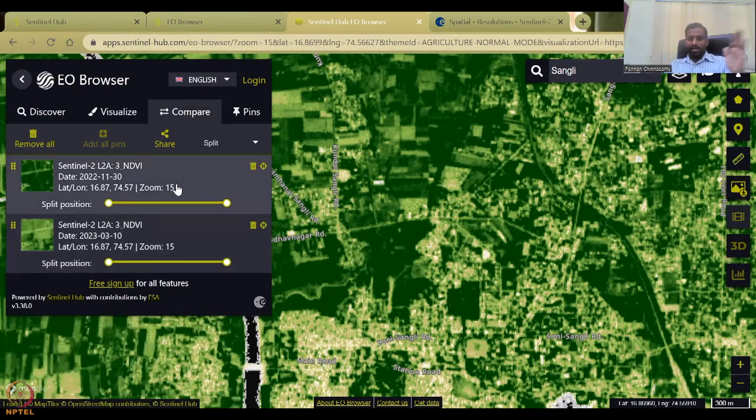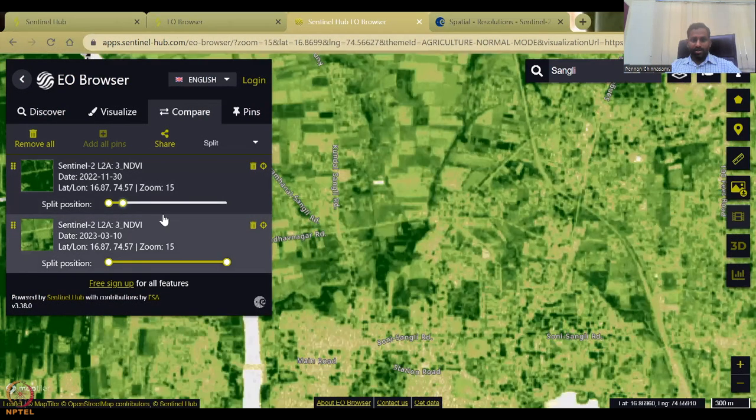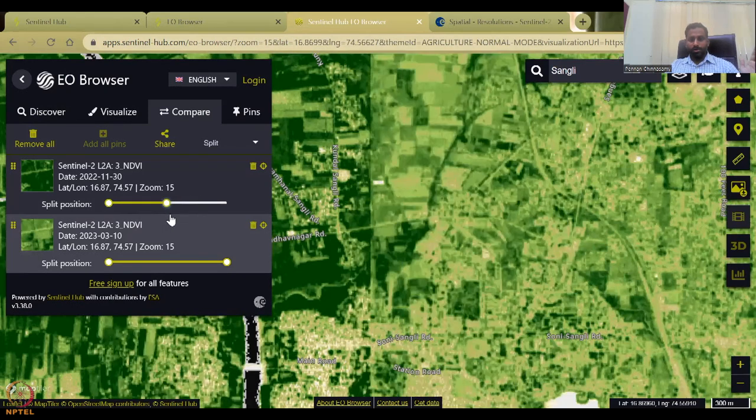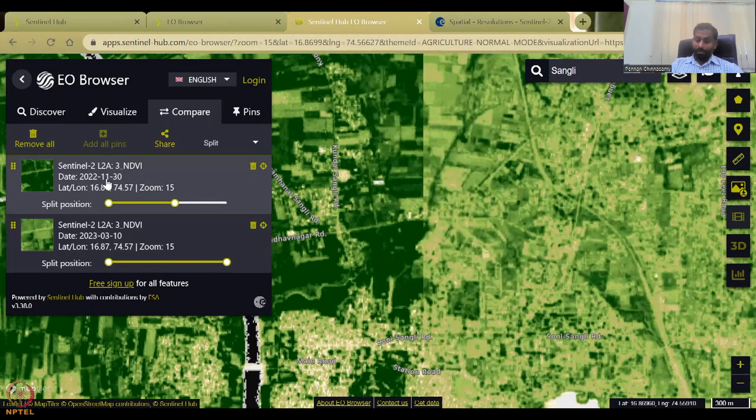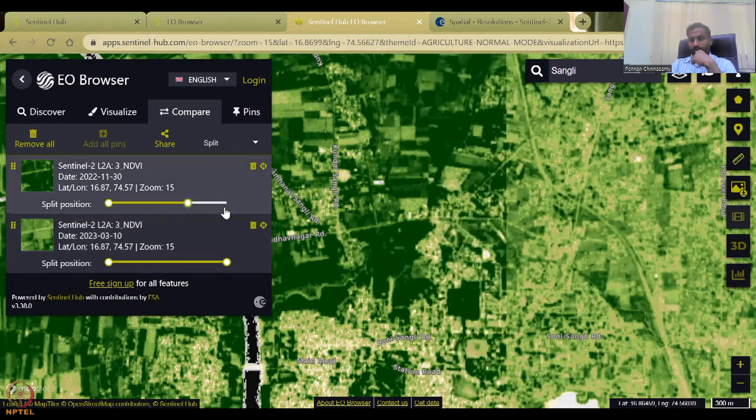And let's say this left side, I'm going to keep the left side image. So this part of my computer is going to be my NDVI from November. And this part is going to be my NDVI from current date, March. So you could see that the data set is converting more to green, because during November, you still have a lot of moisture in the ground, soil moisture that contributes to agriculture, and that can be used widely for the sugarcane, whereas groundwater recharge is high.